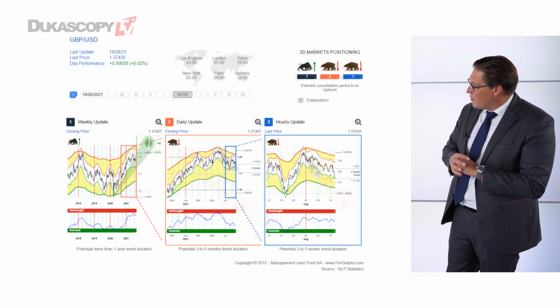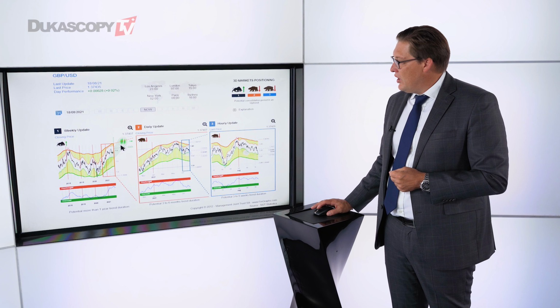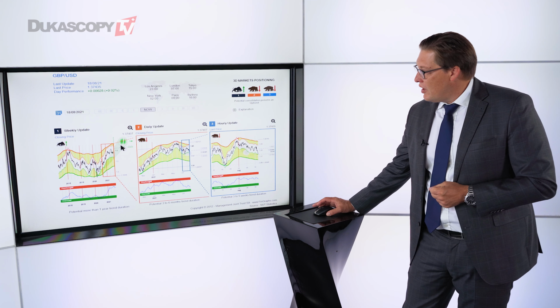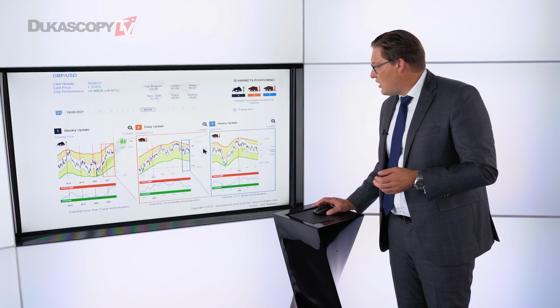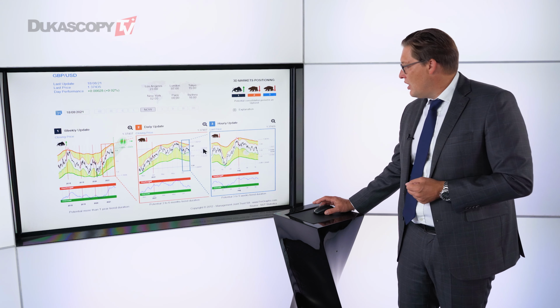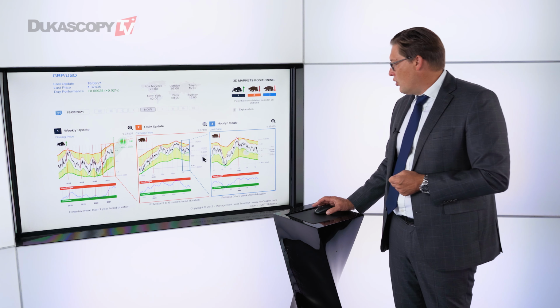We draw a similar conclusion here on cable. Cable is still in an uptrend. It has seen some high-level consolidation since February, but we believe that it could make it up to the high 40s and perhaps the low 50s by next spring. We could look at the daily graph here and this consolidation, which for now hasn't been very deep, and could see further downside pressure here over the next few weeks. We're not quite oversold here, but should find support in this corrective range, which is between 137.80, where we're pretty much at the moment, and could extend down to about 135, where we should find more worthwhile support.